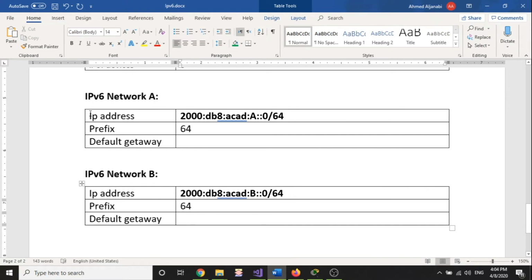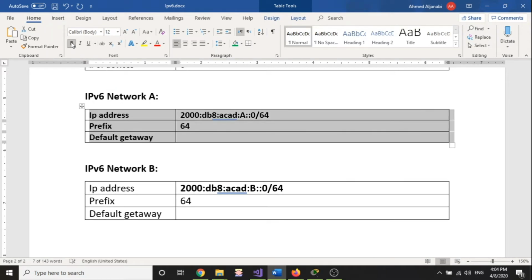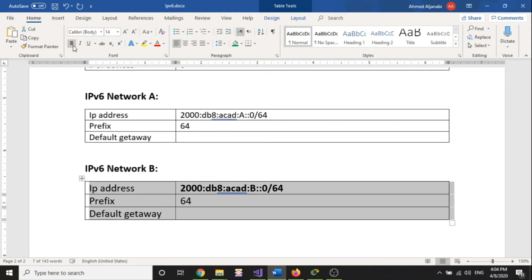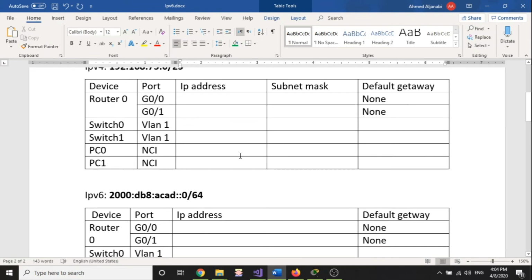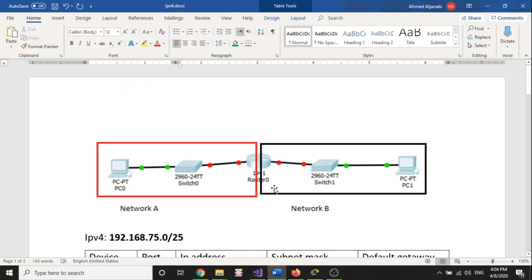And then the default gateway. Now this part is a little bit critical, and I am going to talk about it right now, and then we'll talk about it again later when it comes to the implementation. So let me change this to unfolded. Now the default gateway for each one of those networks, let me just go to the graph again. This port here is the default gateway for this network, and this port here is the default gateway for this network. We usually use the link local IP address that we're going to assign later to each one of those ports to be the default gateway.